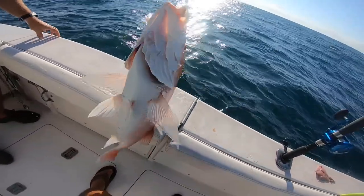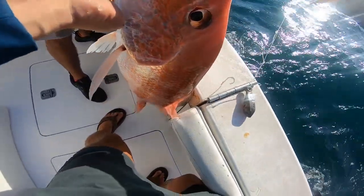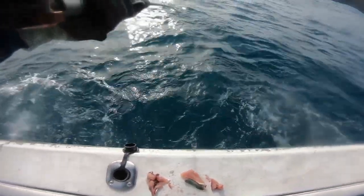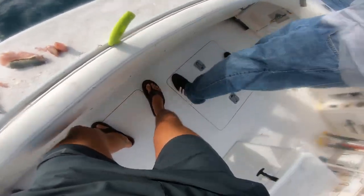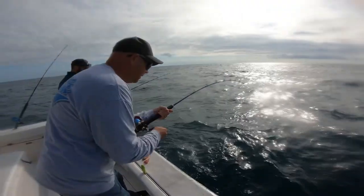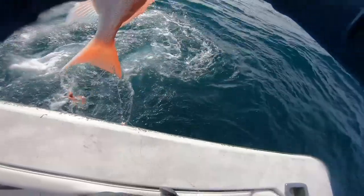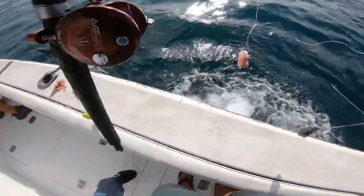This is actually a red snapper here. It's not season right now, but we can get a picture — you want to hold them up? I can snap a pic of you if you want. Another red snapper — I thought that was for sure going to be a good beeliner. Good size if he was. Alright, you can man this rod right here in the rod holder, I'll get this one remade.